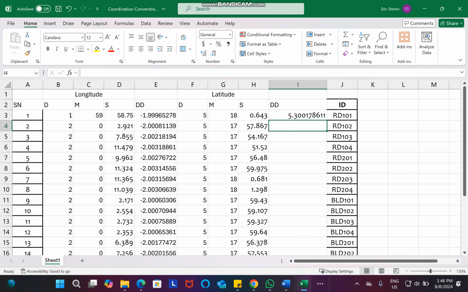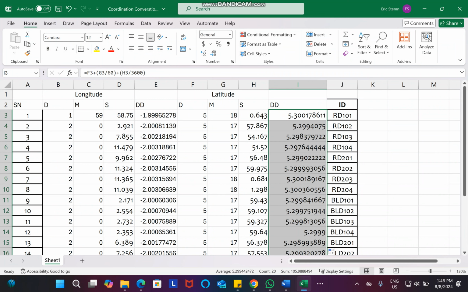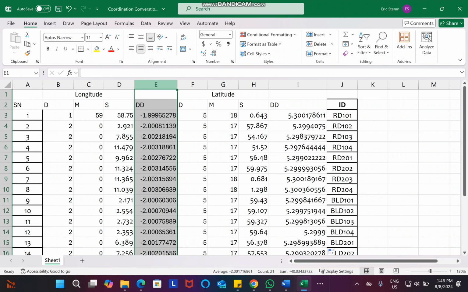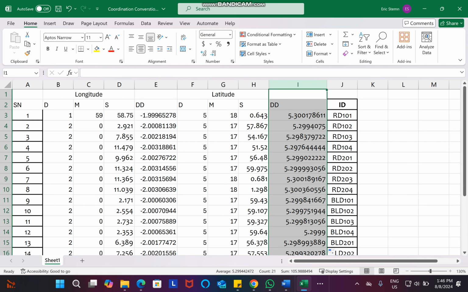I will expand this, then I would also duplicate the rest of the coordinates by double clicking when my cursor changes to this black box here. So now I have my coordinates for the longitude in decimal degree, and for the latitude also in decimal degree.